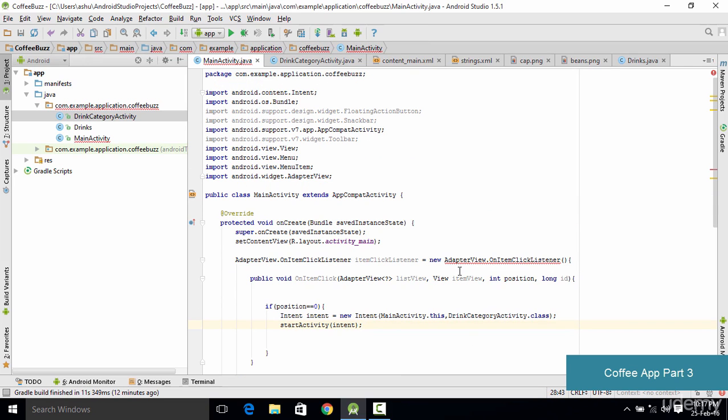One thing which we need to change here is that we are going to name this view as V and not the list view. So make sure that you make relevant changes. Now once everything is done, the next thing which we need to do is to attach the on-click item listener to the list view.